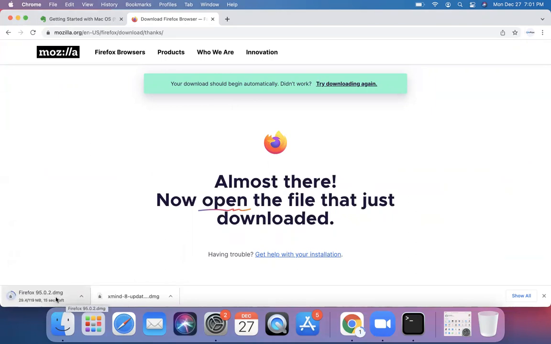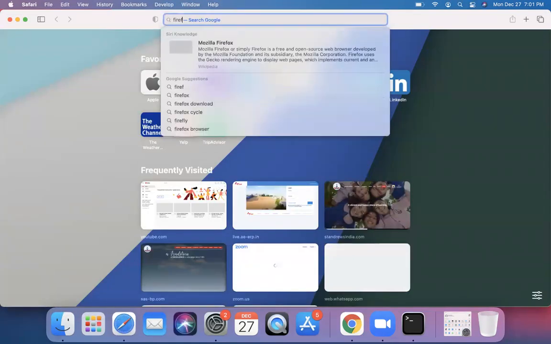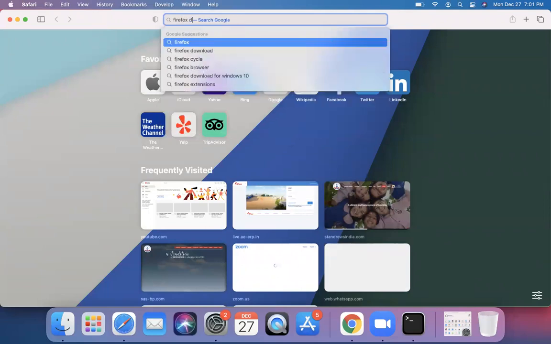As you can see, right? The extension is .dmg, not .exe. In Windows, it is .exe. In Mac, it is .dmg. That's the difference, guys. Let's download this. After downloading, this will get downloaded. If you only have the Safari browser, guys, if you download, what will happen? Let's see. Firefox download.